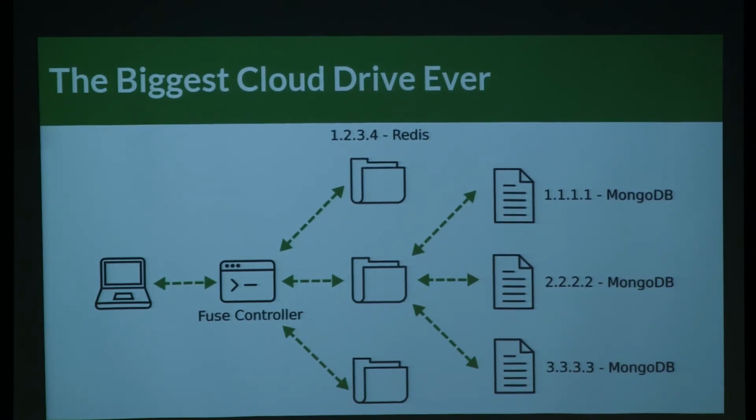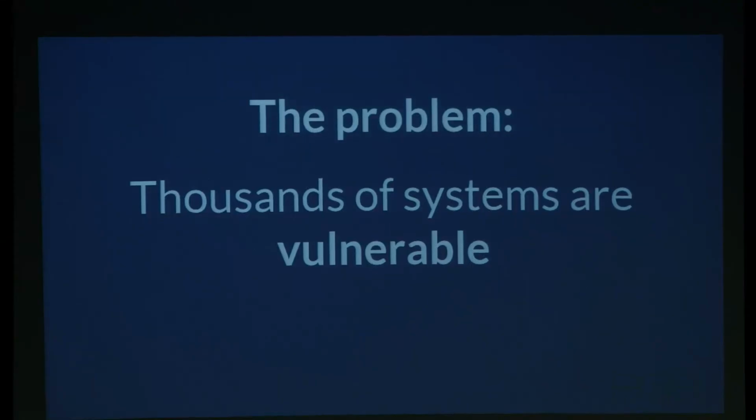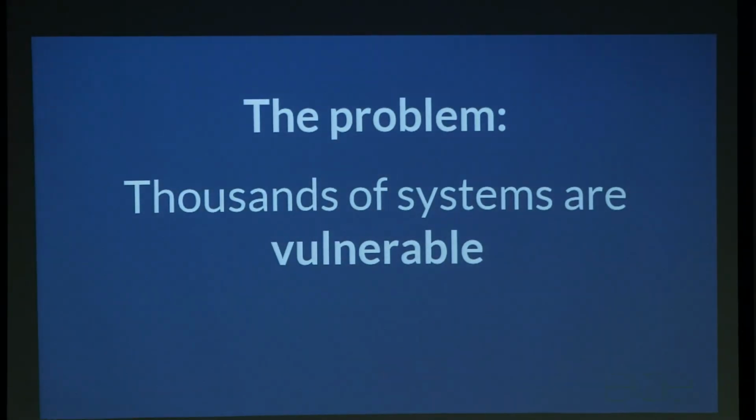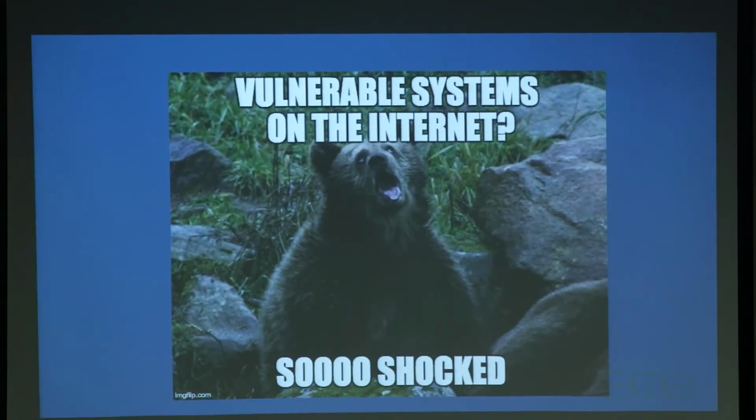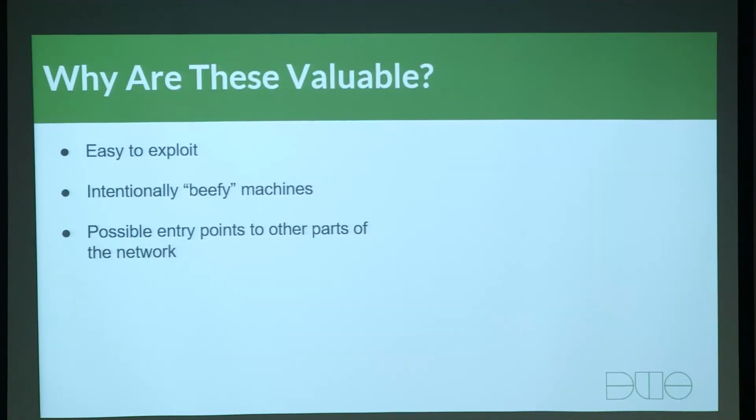Now let's take a look at the other side of the problem. We've talked about data. Let's talk about systems, right? And here's a claim: there are thousands of systems vulnerable on the internet. And I know what you're thinking: vulnerable systems, who cares? There's nothing new. We've seen some instances like that. But let's talk about what makes these valuable.